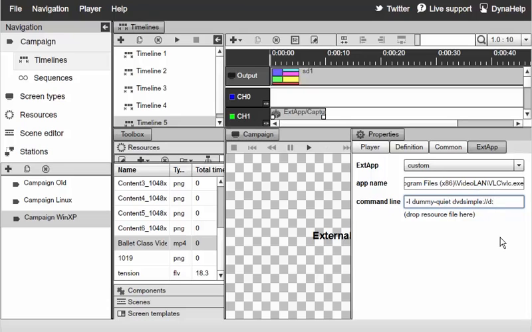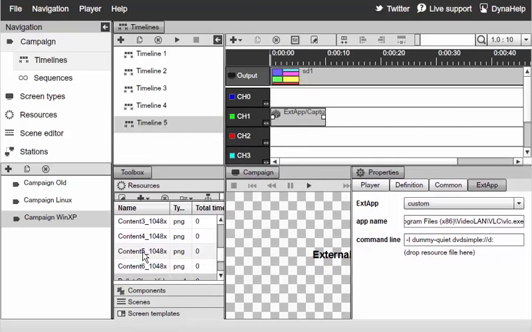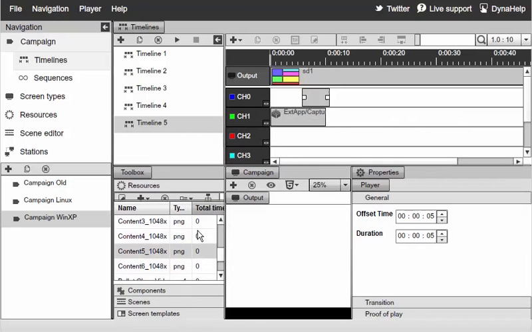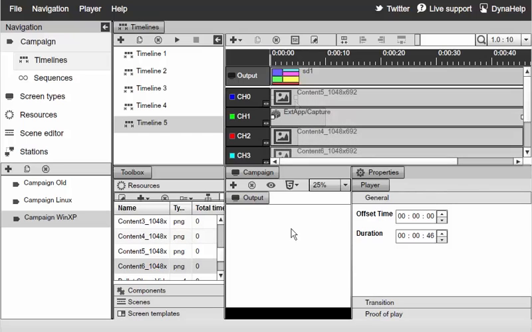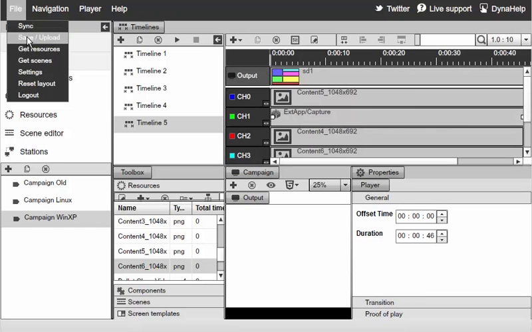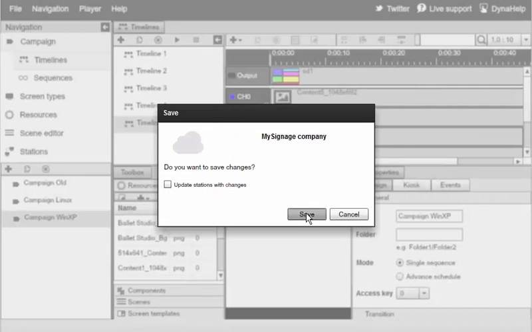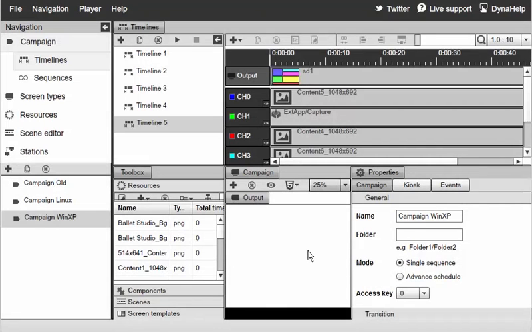For the channels, we're going to go ahead and put up some resources for the rest of the channels, just so they're not blank. We'll put just static images so you can differentiate and see the video running, and just a whole bunch of static images for the rest of the channels. So now let's go ahead and demo this. I went ahead and put images for all my other channels so they're not blank, and we only have one video configured over here for my DVD. So let's go ahead and save my configuration. At this point, click on File, Save, and now we can go ahead and try this out.